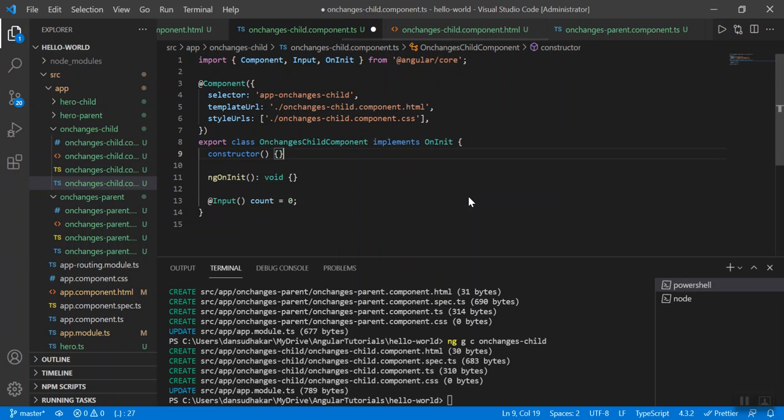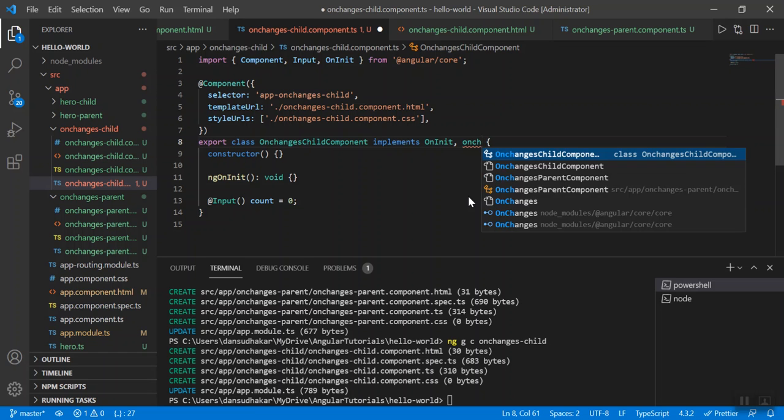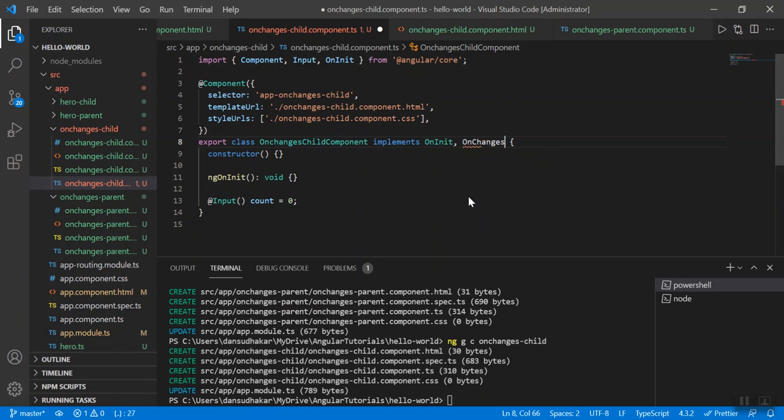For that we have to implement OnChanges, which got imported from Angular core. As soon as we implement this, it shows an error. It means we have to write the definition of the ngOnChanges method.